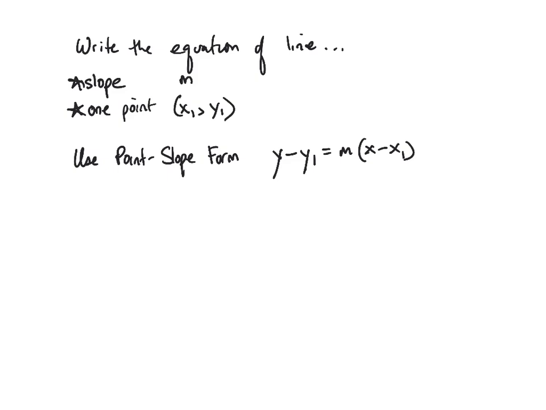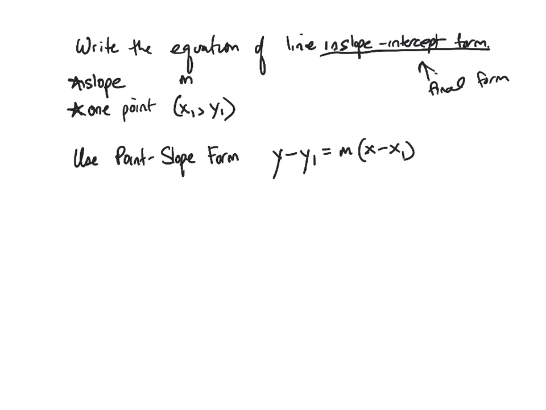The other thing that tends to throw people off is that it's not uncommon, if we go back up here to the directions, to say write the equation of the line in slope-intercept form. That always throws students off, because when we're writing the equation of the line in slope-intercept form, just to be clear, this is the final form that is needed for the line. It's not necessarily how we plan to get to the equation.